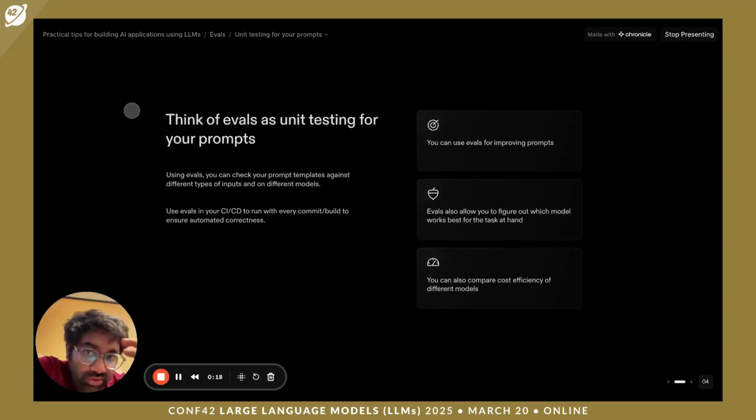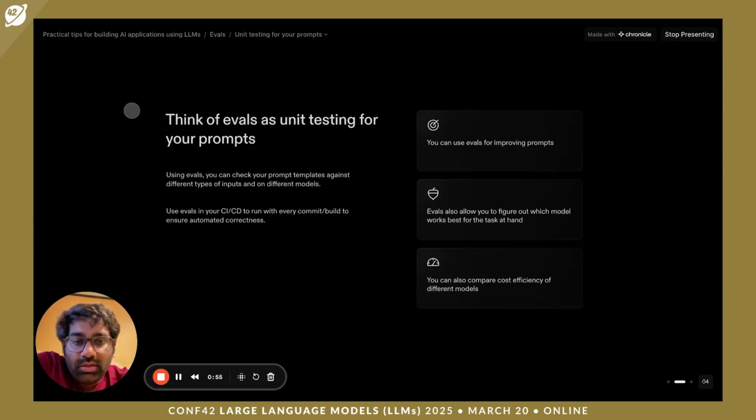So this allows you to take a prompt template and individually just test out that template with a bunch of different values. And there are a bunch of reasons why you should ideally use evals with your prompt templates. One, it allows you to just test out the prompts in isolation, which makes it very fast. The same way unit tests are fast because you are just checking one function against different types of inputs.